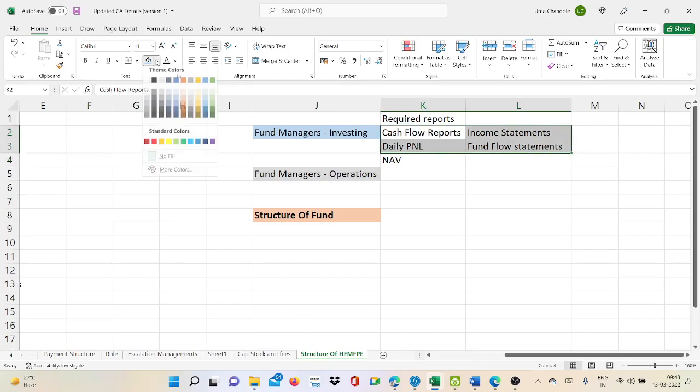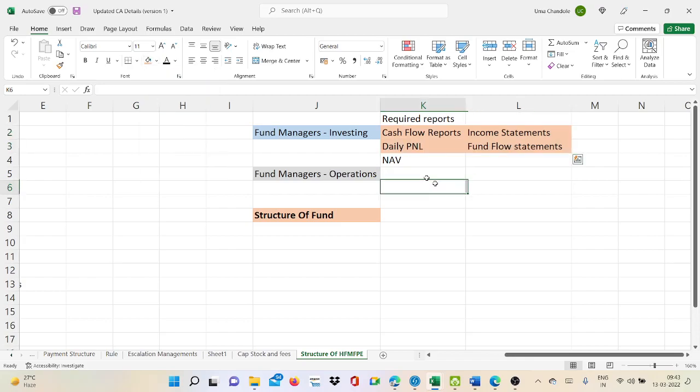Not only performance. Now we have robust systems where, when we record all the details, the system generates all these cash flows, daily P&L, fund flow statement, income statement, and NAV. Why do they want them? Because they take the investing decisions.